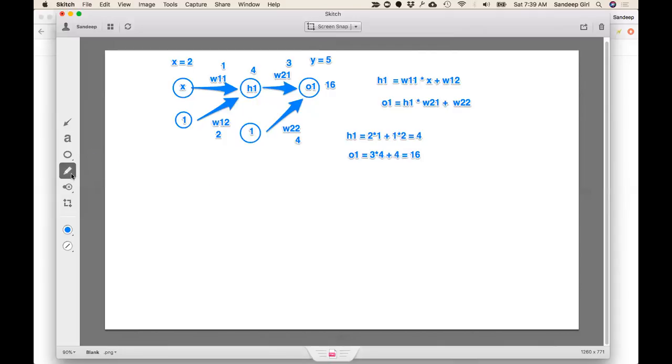Now, this is what we learned. I'll just draw it once. Whatever weight it is, let's say we have W11. So W11's new value is going to be W11 minus eta, where eta is some learning rate, into the rate of change of error with respect to W11.